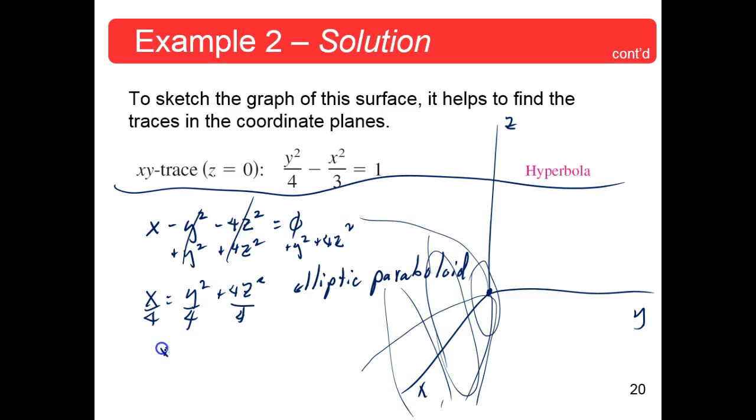Then you would have x over 4 is equal to y over 2 squared plus z squared, z over 1 squared. So in that case, you see y is the major axis here. I did it backwards. Should have had the ellipses go up that way. But anyway, the main thing is to see these are going to be ellipses this way and these will be parabolas this way. But to get the major axis, I needed to divide. That's why I got it wrong.